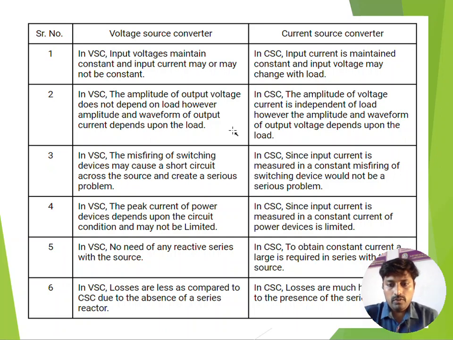So in this module 2 we have covered the basic fundamental building block of any FACTS controllers, which is nothing but voltage converters. The converters are basically of two types, that is voltage source converters and current source converters. In the voltage source converters, we discussed in module 2 the single phase full wave bridge converter and three phase full wave bridge converter, and the basic differences between voltage source converters and current source converters. Thank you.